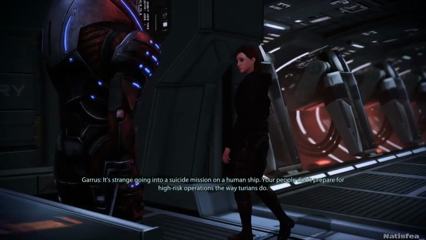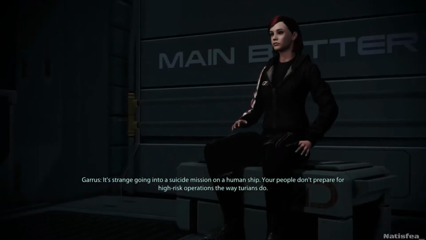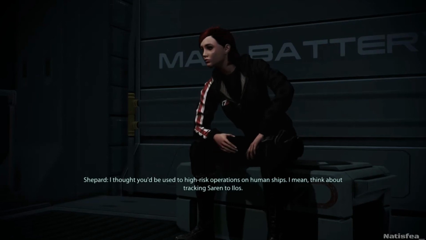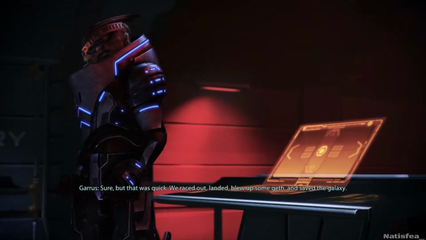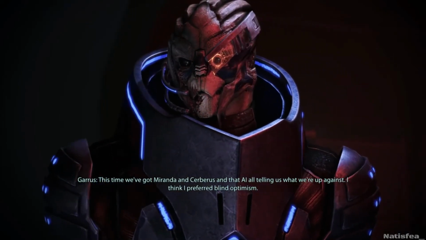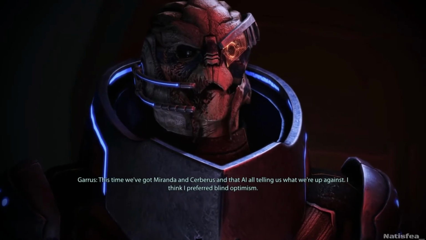It's strange going into a suicide mission on a human ship. Your people don't prepare for high-risk operations the way Turians do. I thought you'd be used to high-risk operations on human ships. I mean, think about trekking Saren to Ilos. Sure, but that was quick. We raced out, landed, blew up some Geth, and saved the galaxy. This time we've got Miranda and Cerberus and that AI all telling us what we're up against. I think I preferred blind optimism.